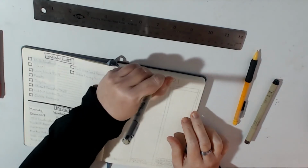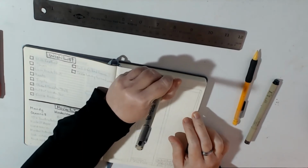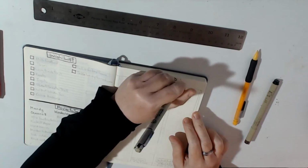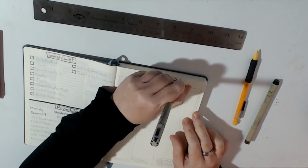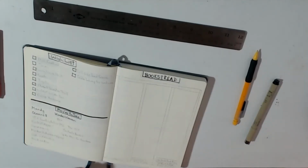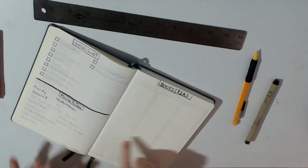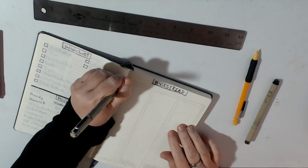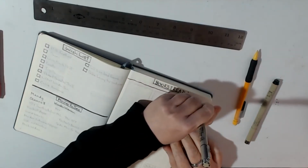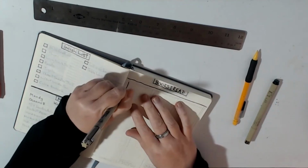So books. Last year I didn't do so good on reading. This year I want to make that better. So I am hoping to fill this in and have a whole bookcase. But last month I had horizontal shelves. This month I'm going with vertical. So I have three categories and I'm going to make them go across the page that way is what I'm trying to say. I'm like, what am I trying to say?